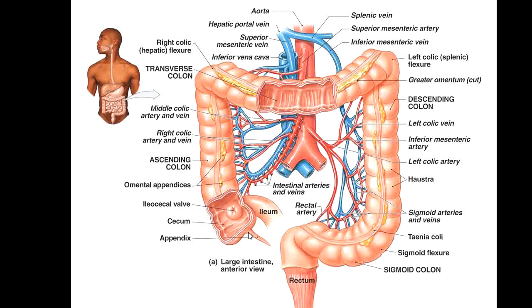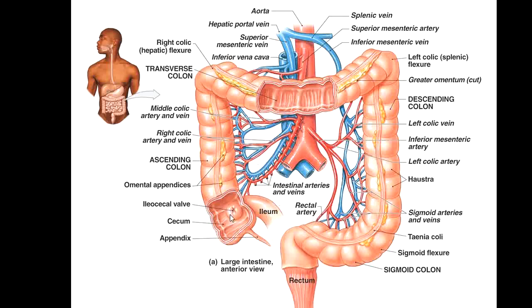In this you can see that the ileum part of the small intestine is connected with the cecum, the first part of the large intestine, where the small intestine makes a junction with the large intestine. The first part is a bit dilated. This part is called cecum, and this junction is called ileocecal junction.